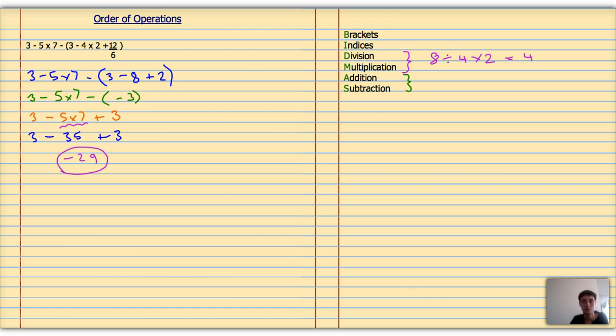Here's a thing that can catch you out. When you're doing the addition and subtraction, some people say, well, this is 35 plus 3, but they ignore this minus sign. This minus sign and this 35 are one and the same, so it's actually negative 35, add 3. You can't say 35 plus 3 because it doesn't make sense. You have to include this negative sign here. And if you do that, if you follow BIDMAS, if you write all your working, you can't go wrong.